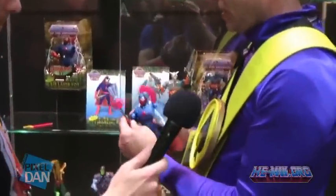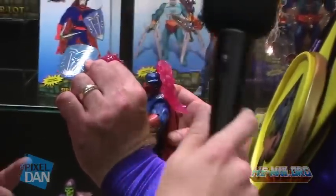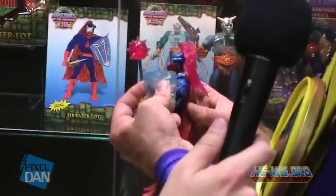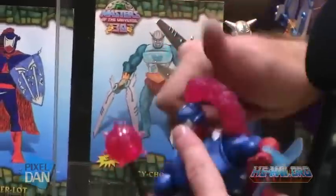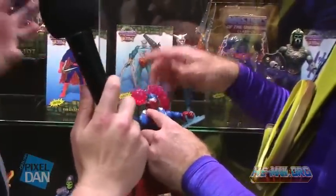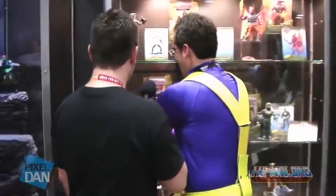And then Jeff's character, Sir Laser-Lot here. This is pretty close to final. The mace, everything is what it is, and then the shield — it's a translucent shield. I think the previous one was hand painted and it looked kind of weird. So this looks a lot better. The plume was supposed to be turnable, but they actually glued it in place. But you can turn it — if you pull it the glue will kind of snap. You can loosen it. It was meant to actually go in any direction and they accidentally glued it. So it is going to be glued on the final figure, but you can loosen it up. I loosened mine after like a minute. And there goes his head, and there goes his sword. So you can loosen it yourself with a little pulling or hot water.